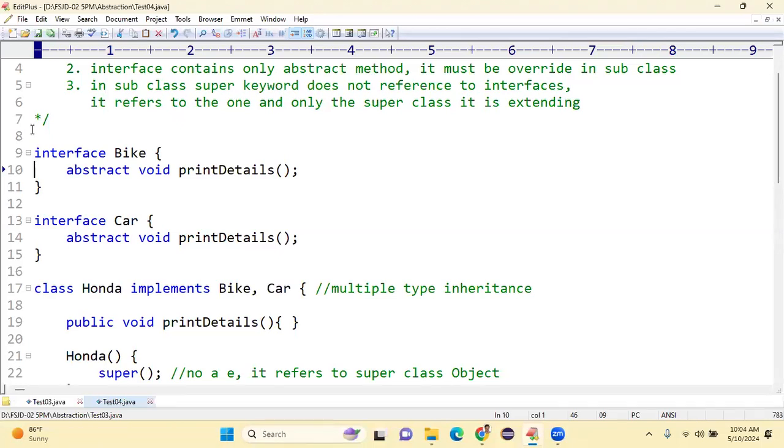Which example? Tell me. You have a dish box, right? Setup box. Dish setup box. TV setup box. How many different companies are here? Tata Sky, Dish TV, Sun TV, Airtel, Jio, Hathway. Like this, there are so many companies offering dish TV setup boxes, right? Listen carefully and tell me.